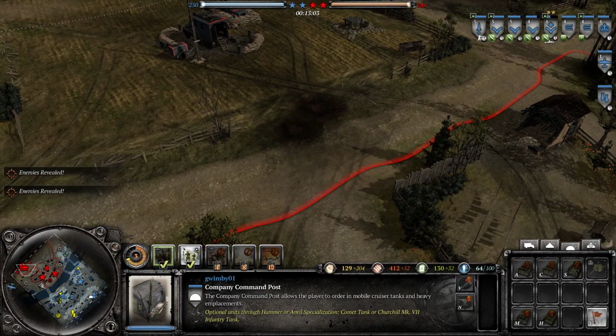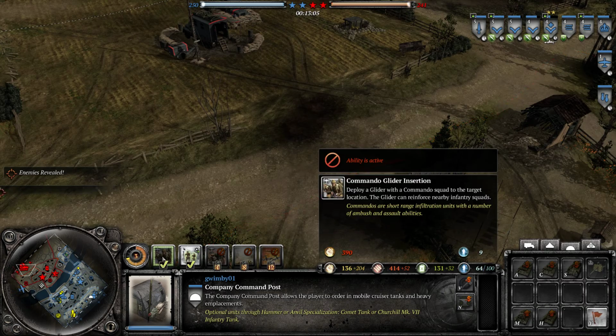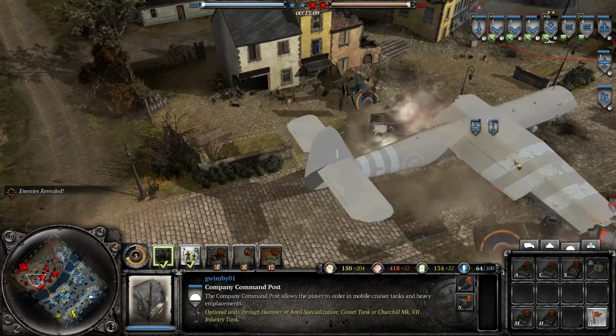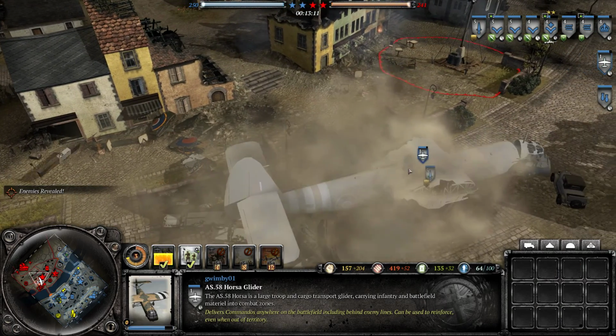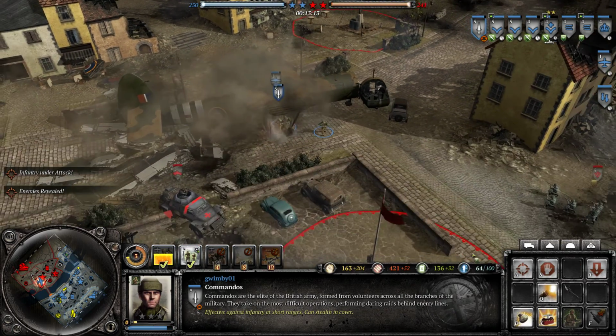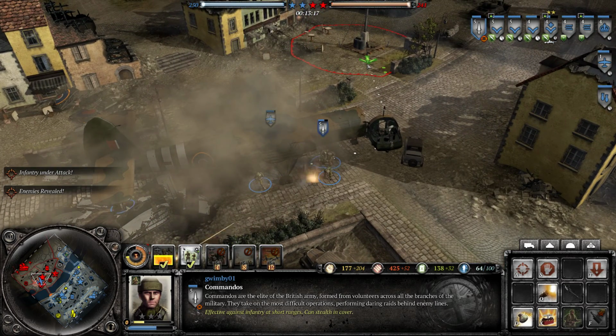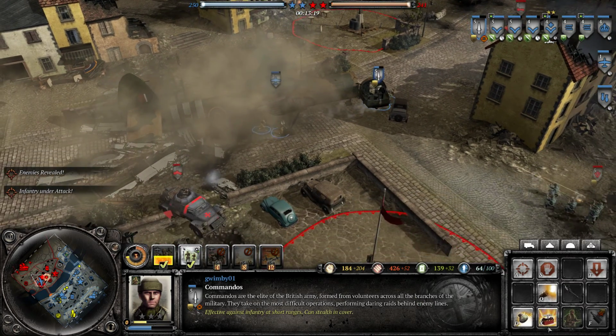Nice to see the base. Oh, it's a Horsa glider. That was not ideal landing. This is Operation Market Garden all over again.